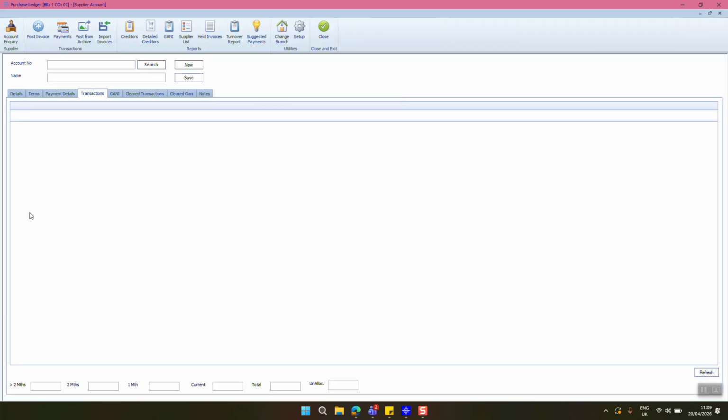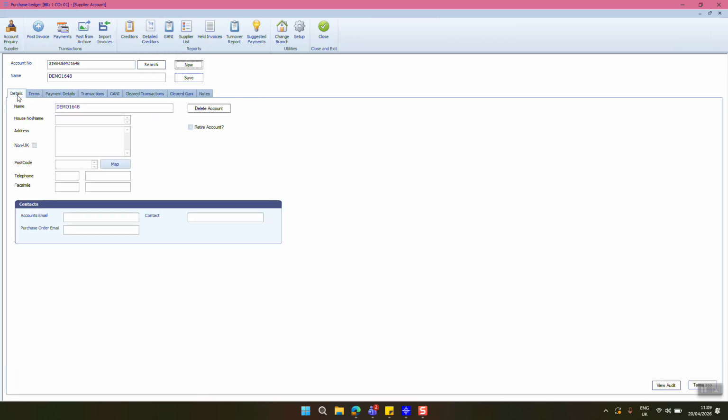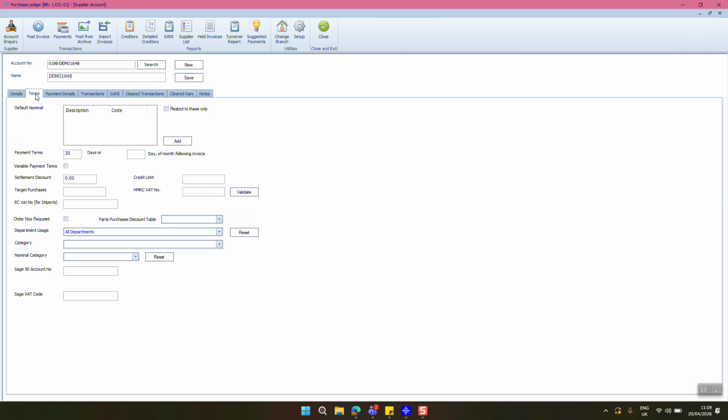This is for your suppliers, so people you're purchasing from. Again, you can create new accounts from here and access existing accounts, and it's tab based as well, so each of the tabs you'll fill in different information.